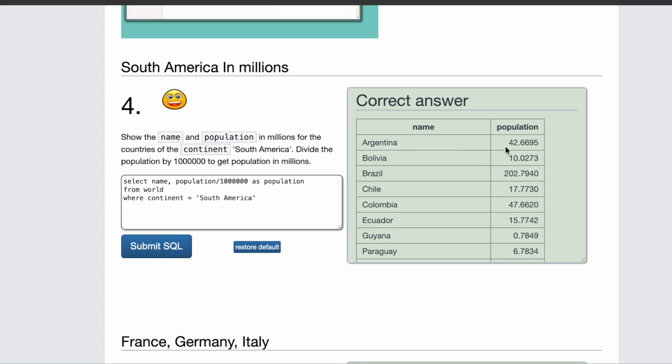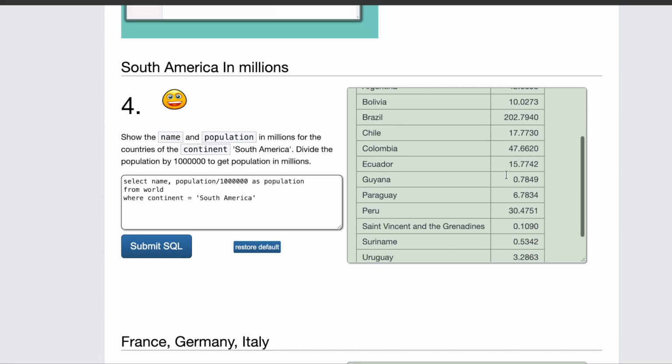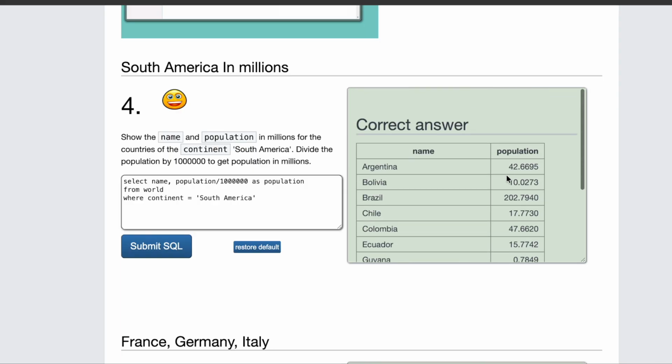Okay, so it tells us that Brazil has the highest population. And a quick note, I could have done this as well, order by.